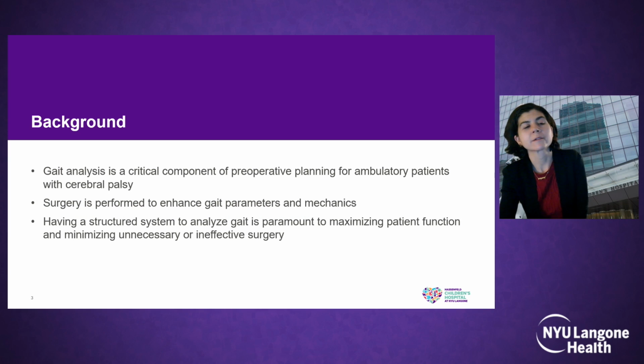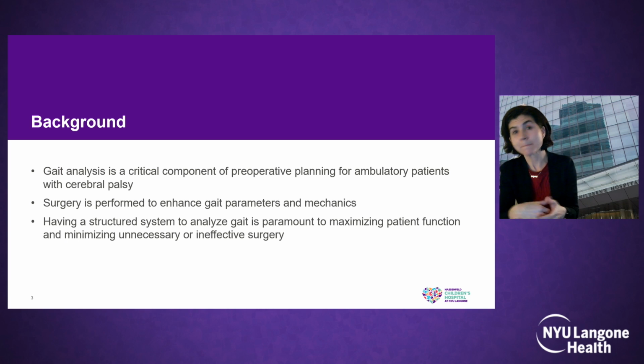So in terms of a background, gait analysis, as all of us know who treat pediatric patients and also adult patients, is a critical component of preoperative planning for ambulatory patients with cerebral palsy. And gait analysis clearly has many applications throughout almost every aspect of orthopedics, but specifically we're going to be talking about patients with CP. Surgery is typically performed to enhance mechanics, enhance gait parameters, and having a really structured system to analyze gait is really paramount to maximizing patient function and also minimizing ineffective or unnecessary surgery.